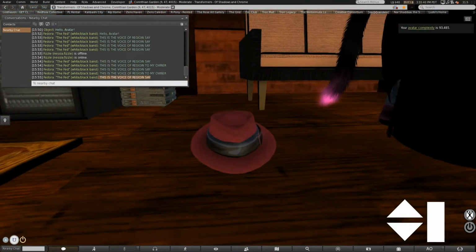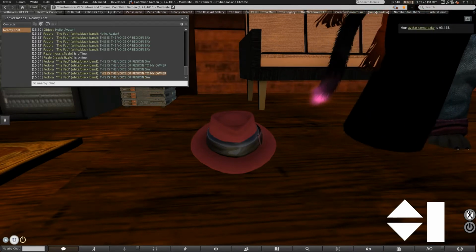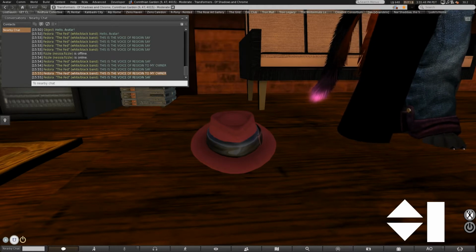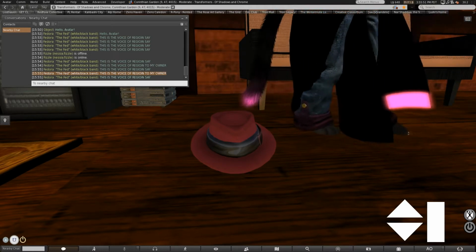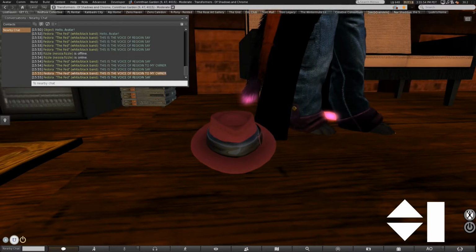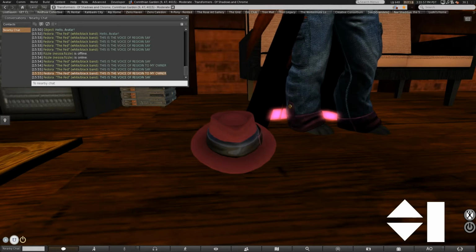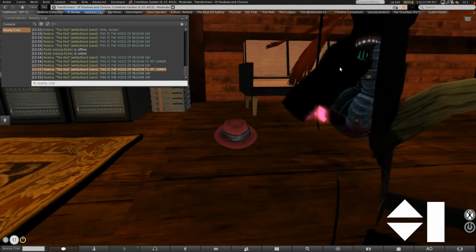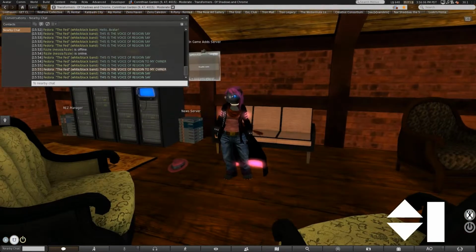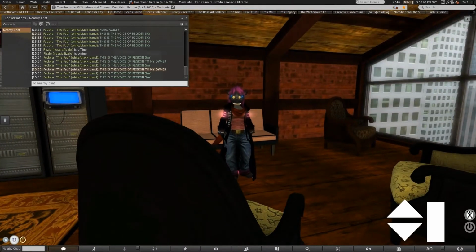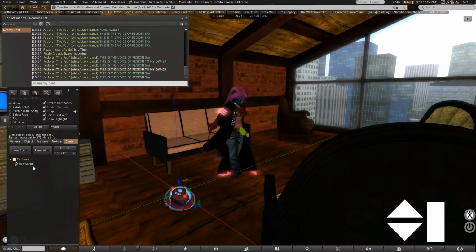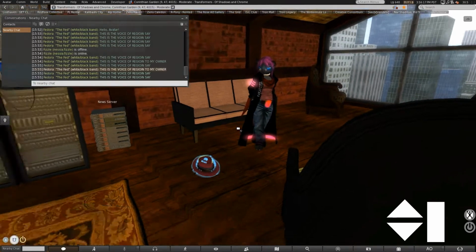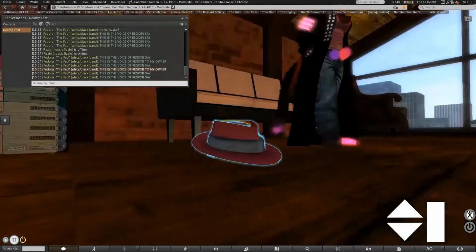You see, this time I only get this is the voice of llRegionSay. I do not get the voice of llRegionSayTo my owner. One of the really important parts of llRegionSayTo is that it will go specifically to the key it's given or to an object currently attached to that key if that key belongs to an avatar. So right now, both of them will send a message to the entire region, but only one of them will actually process and do anything. That's why it's very useful for HUDs, because nothing else will even receive the message.